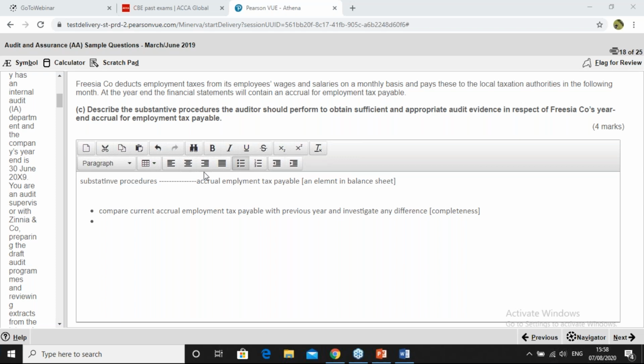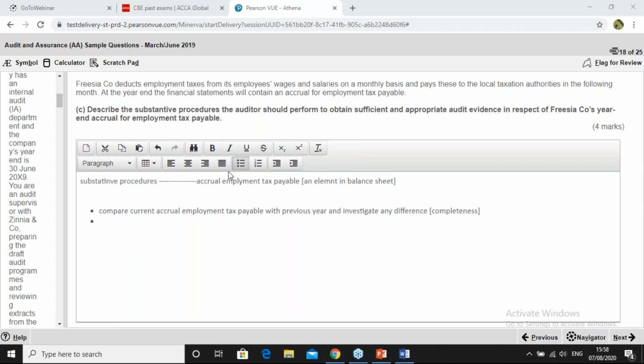Normally, ARP, when it comes to the answers or the script, that is the way. When it comes to ARP, generally we are testing completeness. We didn't mention comparing current sales with previous sales, and if there is any difference, we investigate. We stop with that point because everyone knows that is completeness, right? But anyway, if you want, you can include. I'm not saying wrong.